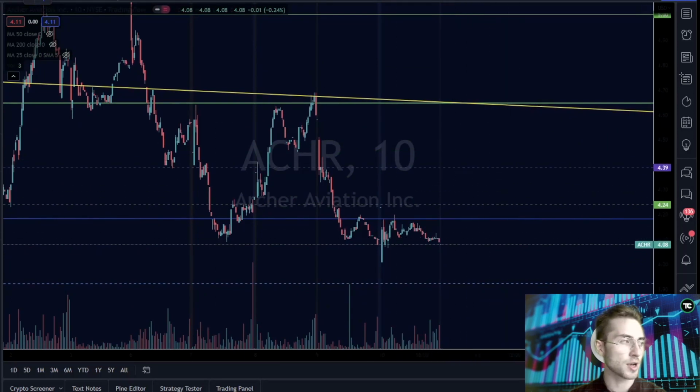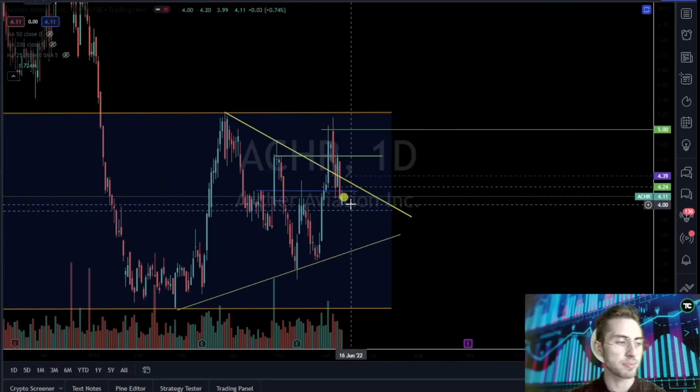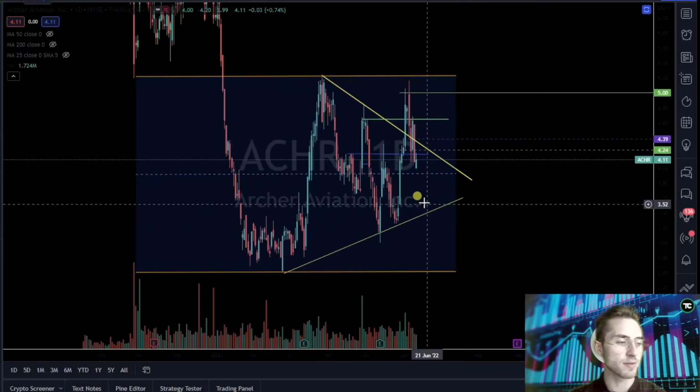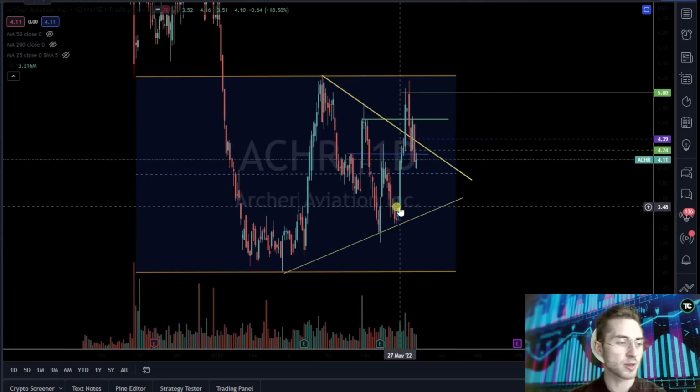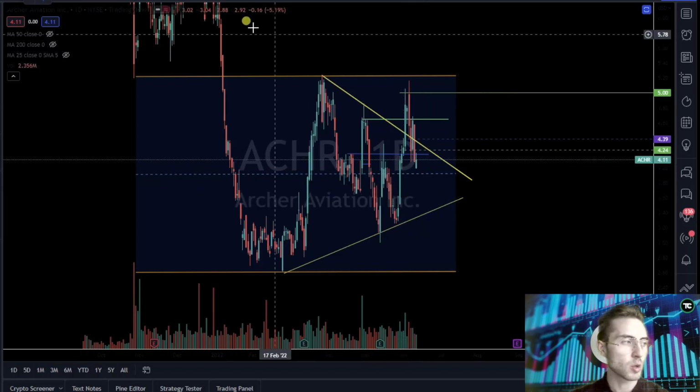Our average is at 439. So it's good to see that Archer is now trading at 408 in the post-market hours. So we are in the money substantially. I do think at the very minimum, you fill this gap here at the 349 level. There is a substantial amount of volume that you have to eat through and get through here. But with a hard down day in Archer, you could chew up that volume pretty quickly.